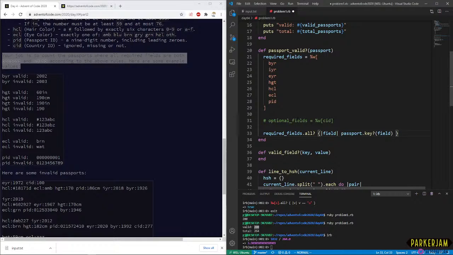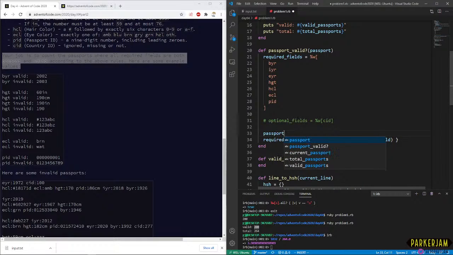So we're going to be doing passport keys, and how do we want to do this? Because we do need to make sure that they still all have the thing. So maybe we keep this check here.